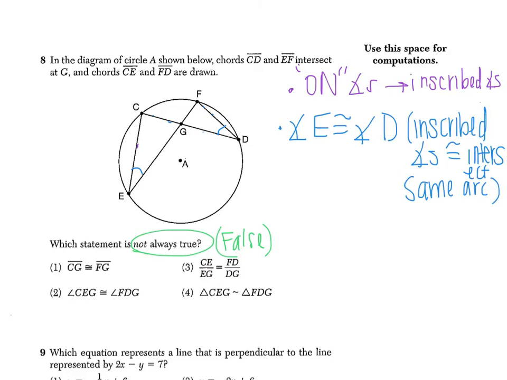Now the same could be said of angle C and angle F. These two angles, if you follow them all the way out, they both intersect arc ED. So I can say angle C is congruent to angle F. For the same reason as E is congruent to D. Inscribed angles that intersect the same arc are congruent. So now based on the markings that I have, I have two sets of angles congruent, which would tell me that my two triangles are similar by angle-angle similarity.